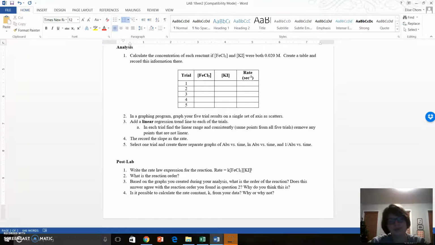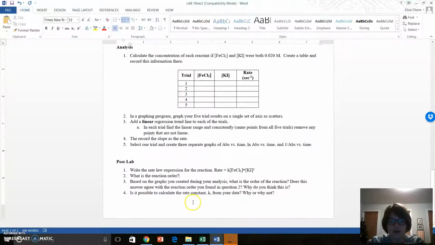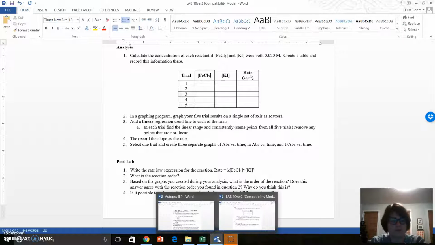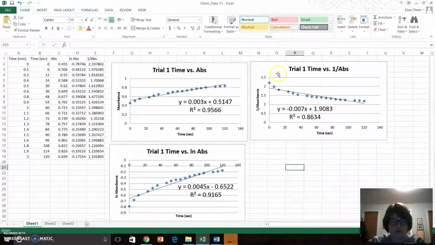Okay, so your answer should look something like this. M. You got to figure out what in the world is M. What is the reaction order? Remember that's N plus M. Comparing what you get for number 2. Does this match that? And is it possible to calculate rate constant? So you got to tell me that one. Okay, can you figure out rate constant? Think carefully about what you actually used in these problems and what we actually need to be able to figure out the rate constant.